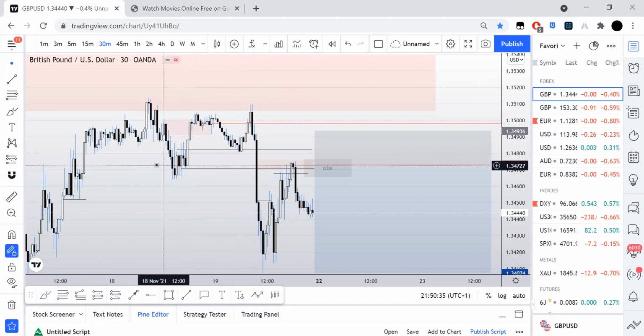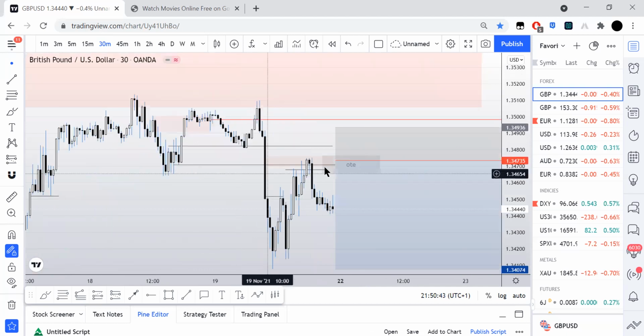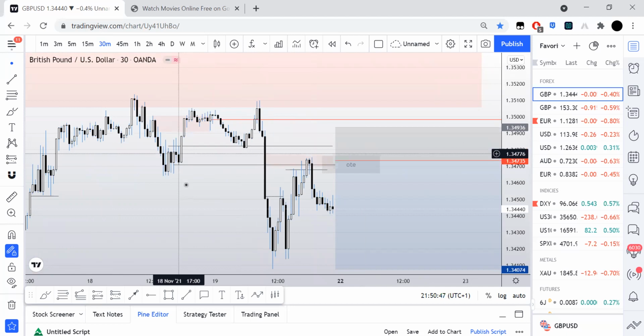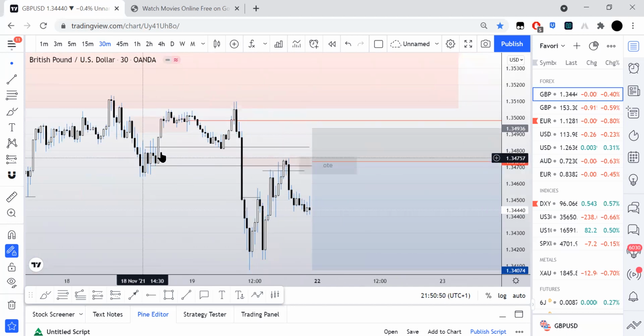I know this is an area where they last sold, to buy, right? To sell, and then they sold off to take this out. So they distributed and they came back into here, and this is a breaker or mitigation. So that's just my context. I'm looking at that area. I framed out that last down close candle right here. You could have framed out this right here, but I still framed this out right here.